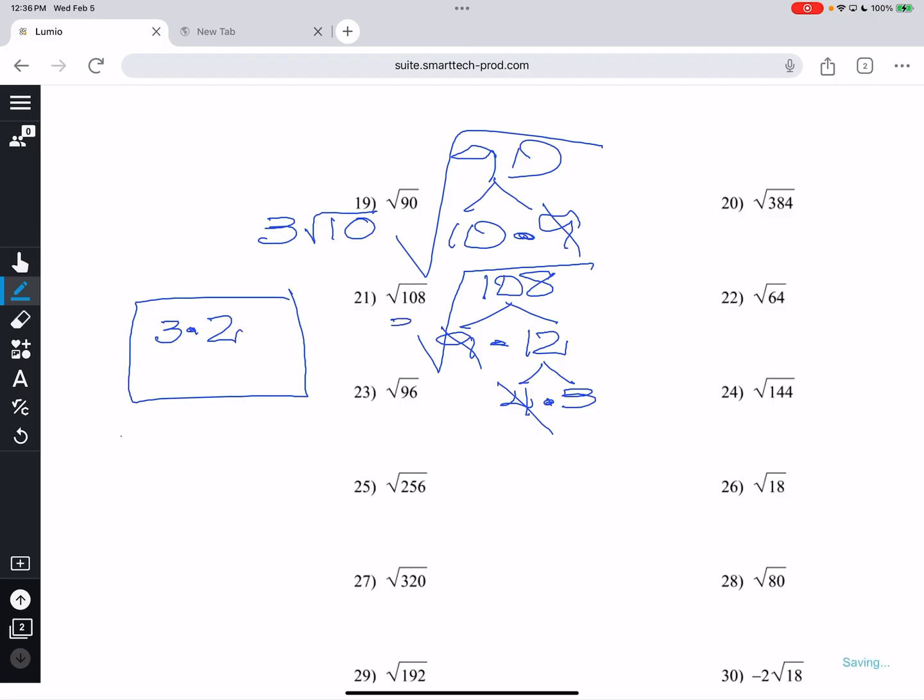The outside number is what? Nope, multiply those. 3 times 2, 6. Why? Because when we're breaking the 9 and the 4 down, we're breaking them down as to their factor. So we're putting them in this box, and they're factors. So when they get in there, they have to be multiplied.